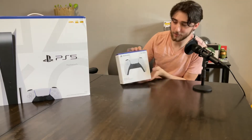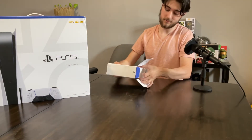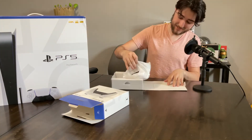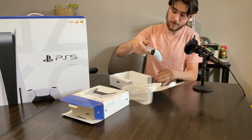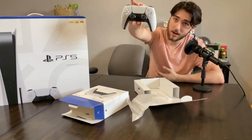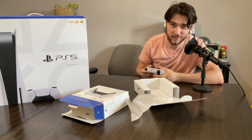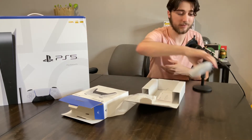I'll start out with the wireless controller. That is a good looking controller, I gotta say. My favorite kind of controller, as far as I know, is the Xbox controller, because that's all I really use. But this just looks really nice and kind of futuristic. It kind of really gives you that next-gen vibe. Real cool. I can put that to the side right here.